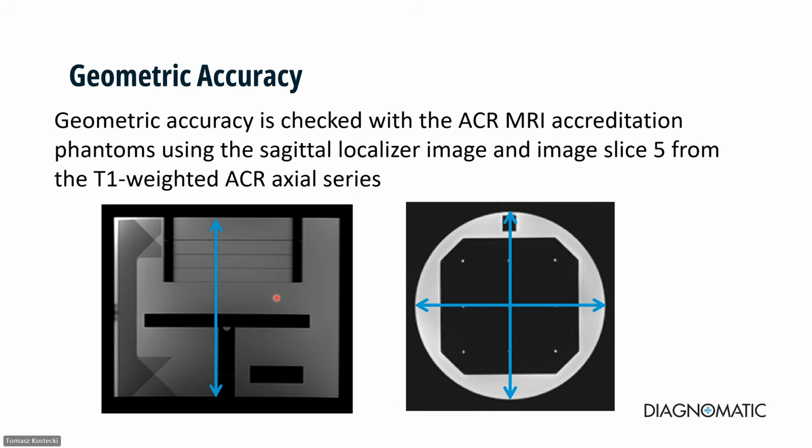Geometric accuracy. Geometric accuracy is performed on slice 5, the middle of the phantom, and the ACR sagittal image. It tells us whether the scanner measures distance correctly. This is of course important clinically because if the geometry is wrong, then for example a tumor measured with the system ruler might appear larger or smaller than it really is. During follow-up diagnostic imaging, this could influence the assessment of progression or remission.